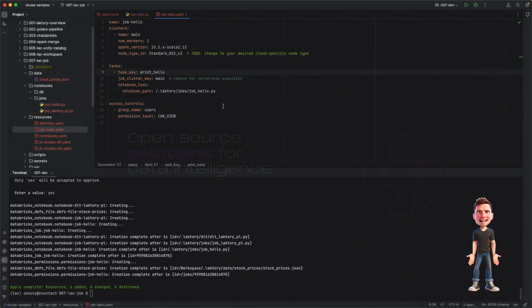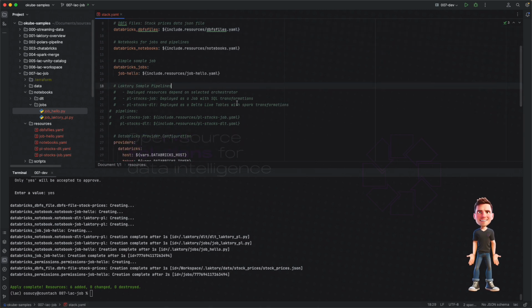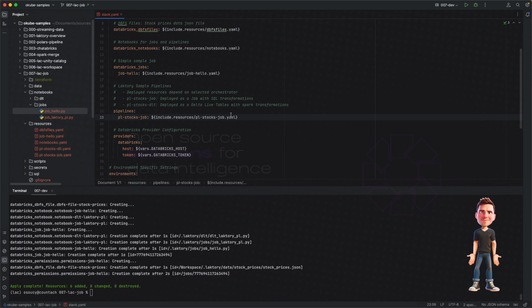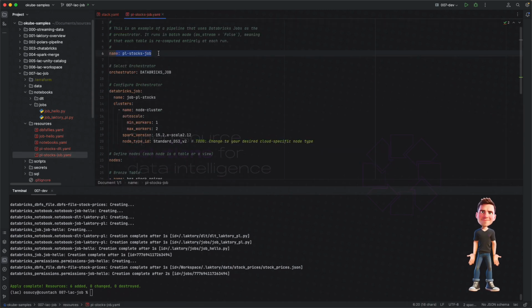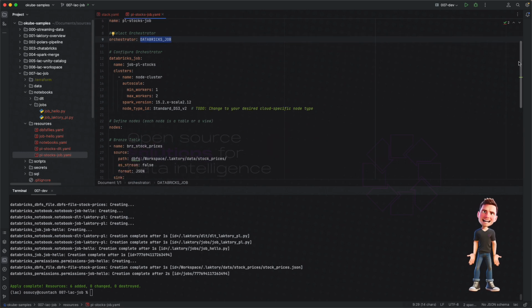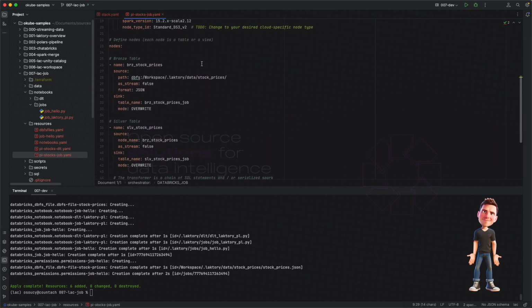Now that we have covered a classic notebook-based job, let's have a look at how Laktory can help to define a pipeline job. We will use the pipeline shipped with the quick start, but modify a few things. Unless you are planning on running the pipeline locally, an orchestrator must be selected and configured directly into the pipeline definition. Databricks Job and Delta Live Tables are currently supported.